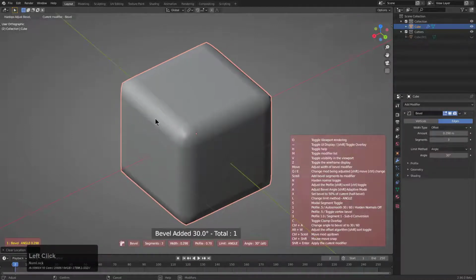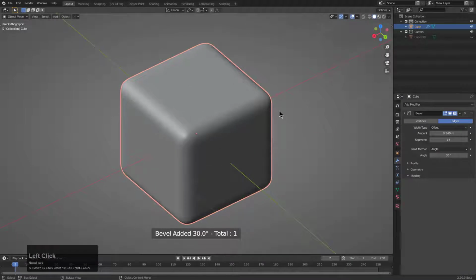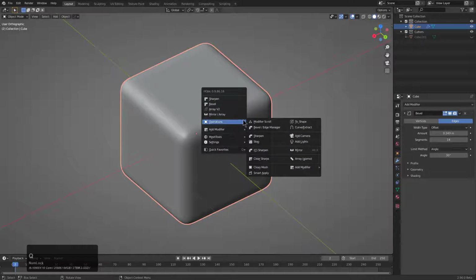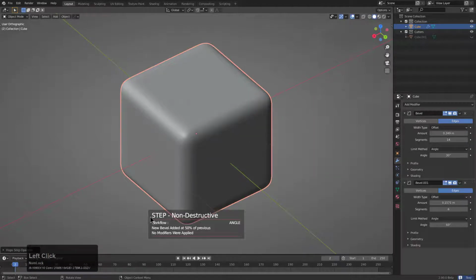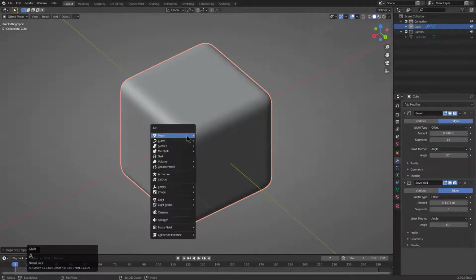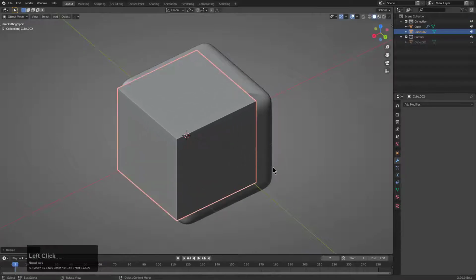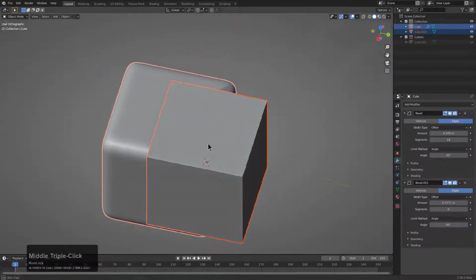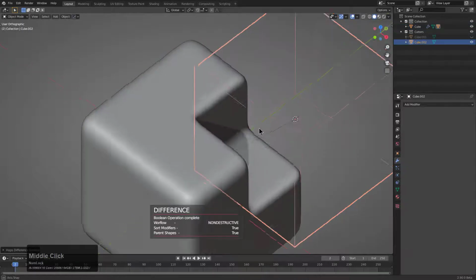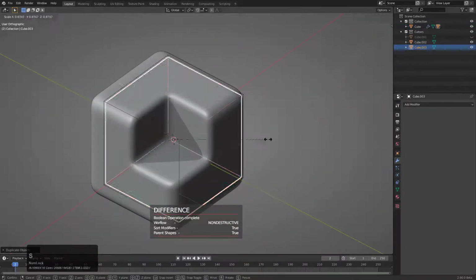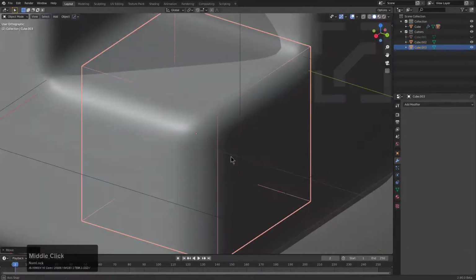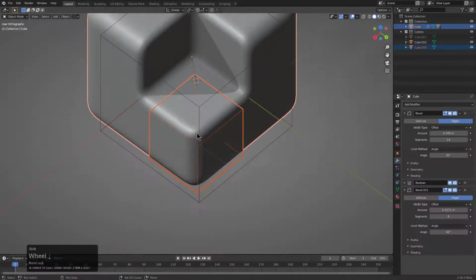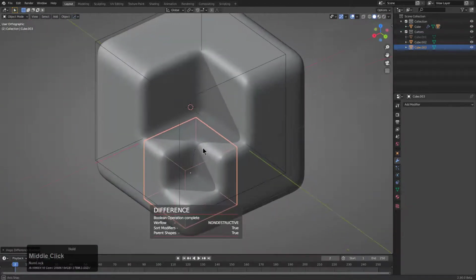And so now, let's say we have a bevel, and let's say we wanted to put another bevel level on this. Well, because we're in non-destructive now, or in angle, we can just go to step and we see that it ran a step non-destructive, and all it did was add a new bevel at 50% of the previous. So this might be the fourth different way that I've shown you guys that you can add a different bevel on the mesh at 50% of your previous bevel using the half bevel system, which is something that I long wanted inside of Hard Ops to experiment with, and now has been integrated almost everywhere.